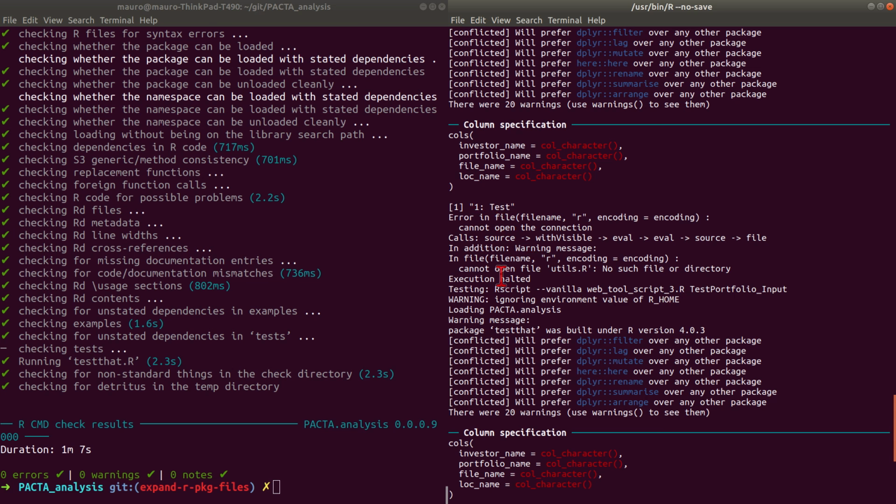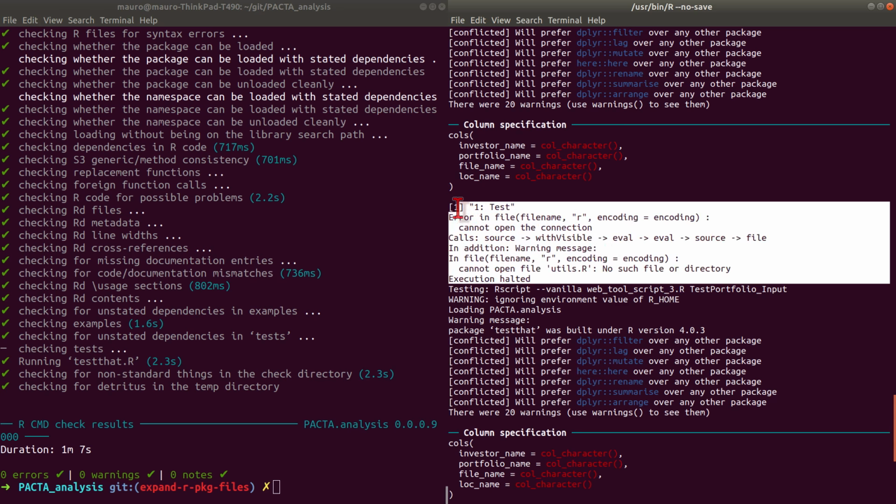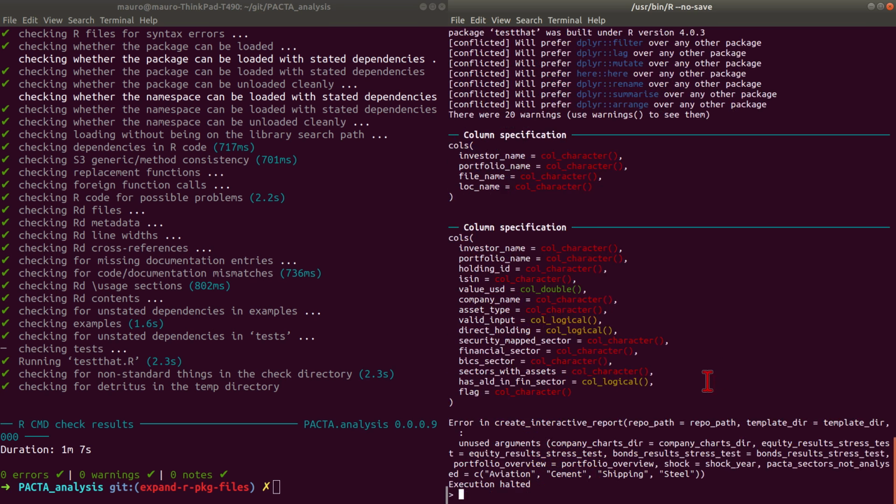Error in file test warning. Okay, so test 2 is the one that errors, right? And test 3 apparently has it too. Okay, so this is a very complex repository, and the problems may come from different repositories that are at different stages. So for now, I'm not going to work on that.